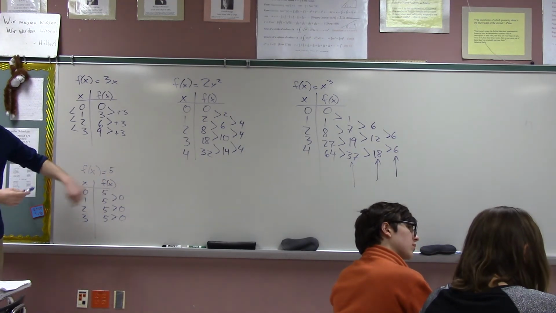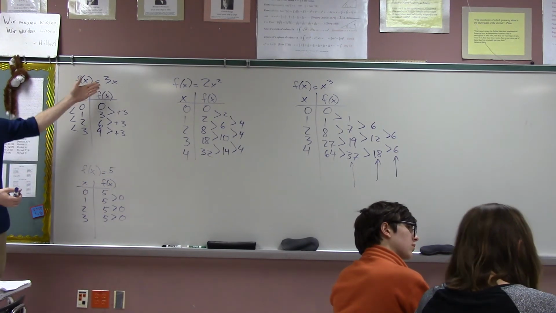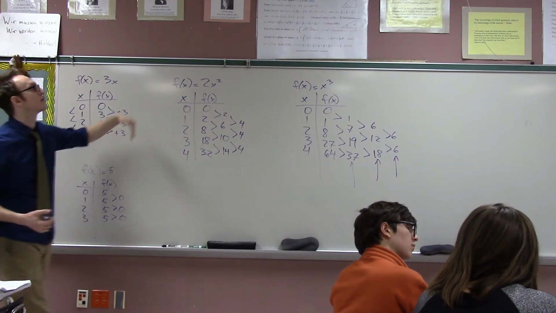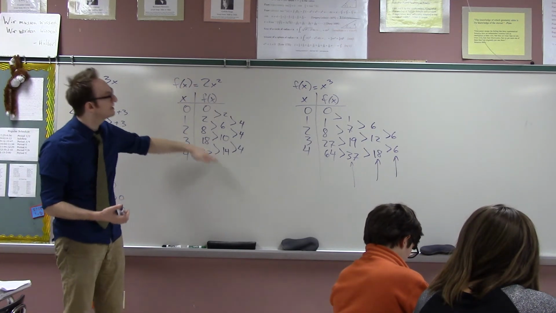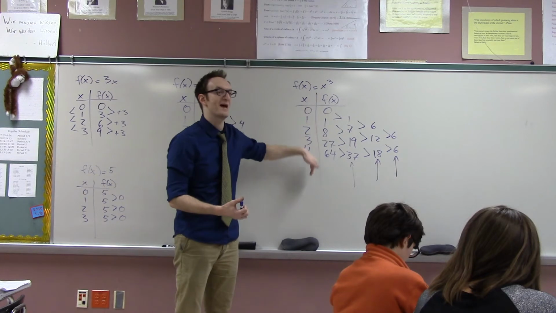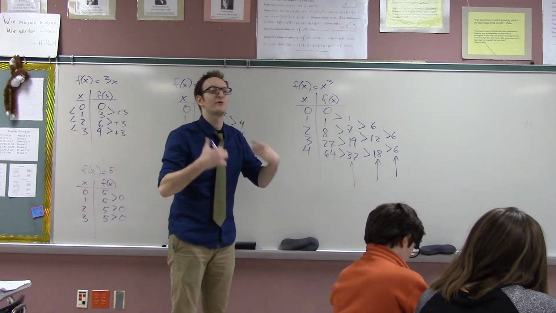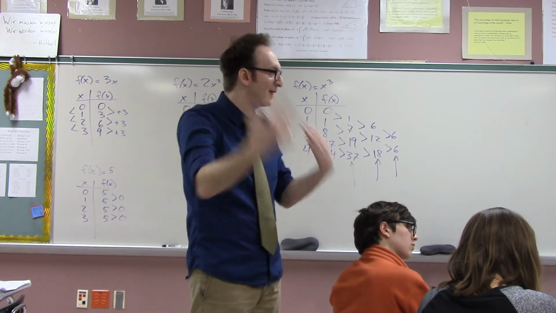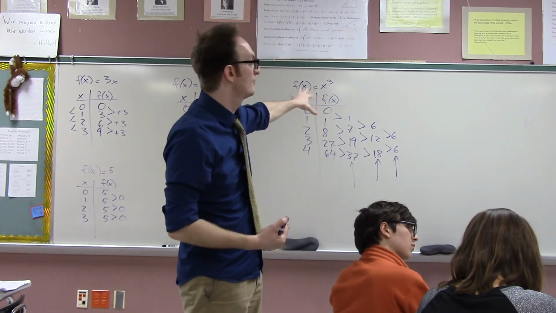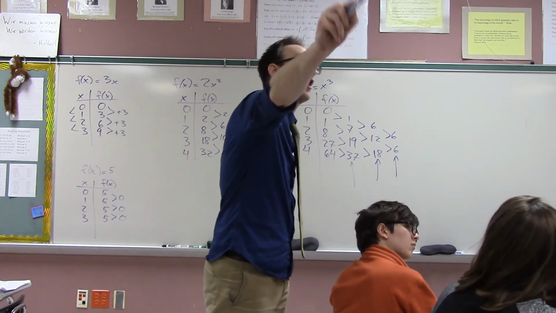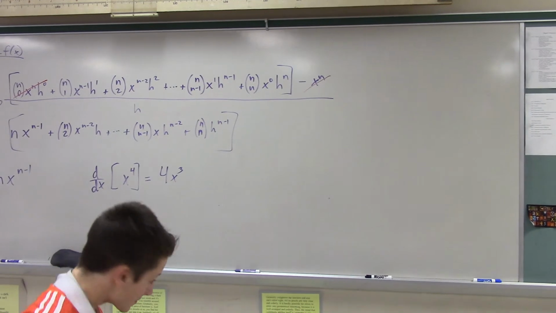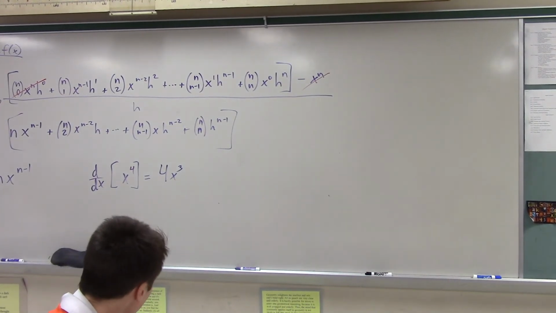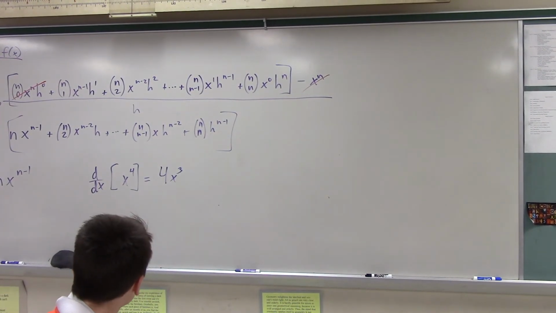Okay, guys. Constant functions grow at a 0 rate. Linear functions grow at a constant rate. Quadratic functions grow at a linear rate. Cubic functions grow at a quadratic rate, etc., right? Every polynomial grows at a rate of a polynomial of the degree less. This is the informal version. This is the formal version. That's what the derivative says. That's what this derivative formula tells me. The function f(x) equals x to the fourth, for example, is growing at the rate for a cubic.